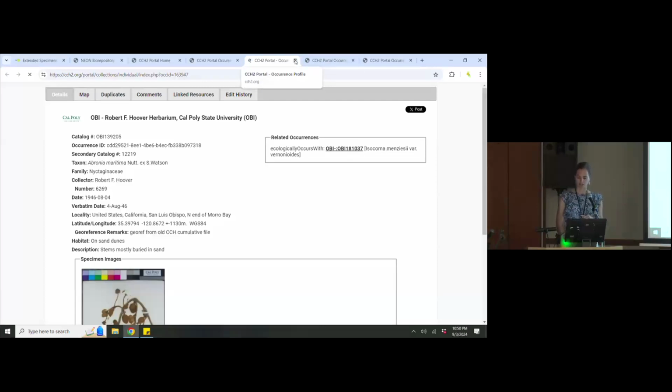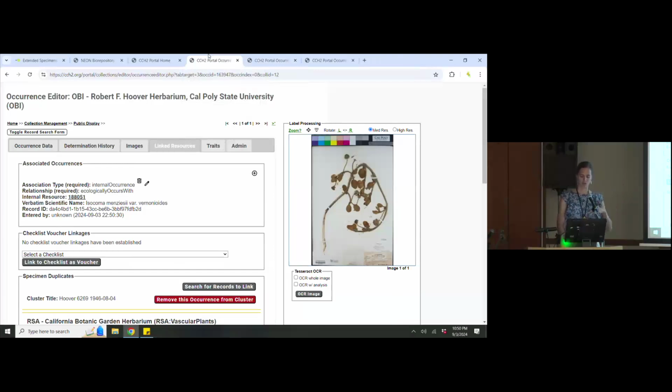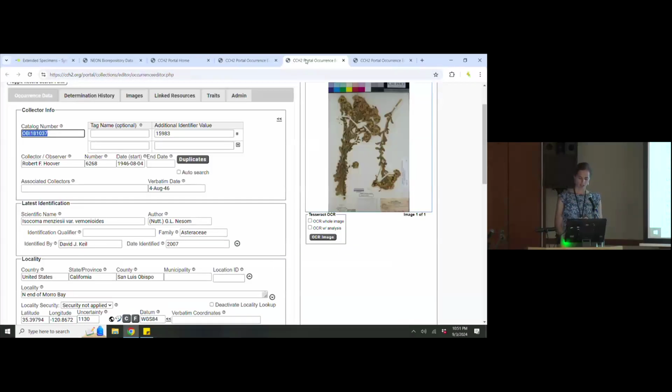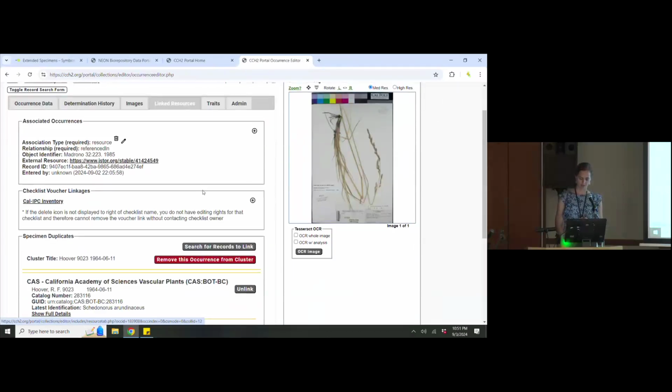They would see this ecologically occurs with, and in this case, this scientific name associated with that specimen. Okay, so we're not going to do that manually for every single specimen, so individual tool or batch tools are still going to be in the making, but that's the type of association that you can create. Another type of association would be a link to a citation. So here I'm going back in my linked resources.